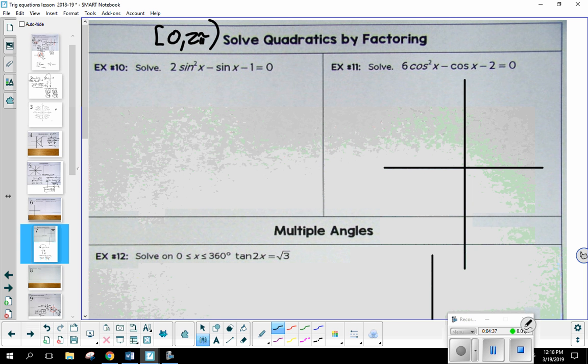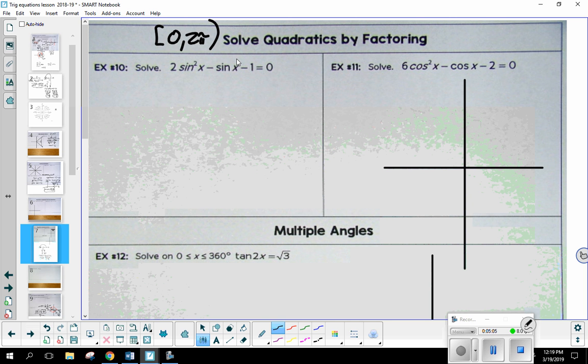Okay. So these are some examples of some quadratic trig equations. Now, what we have seen so far, we have seen quadratics. That hasn't been a problem. If I hadn't had that constant there, you'll notice the two terms both share sine, so I could just factor it out and use the zero product property, right? Well, the fact that we have a constant here, it's a trinomial instead of a binomial, doesn't allow me to do that.